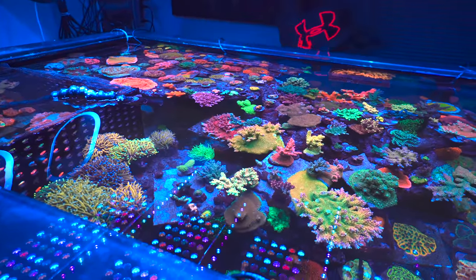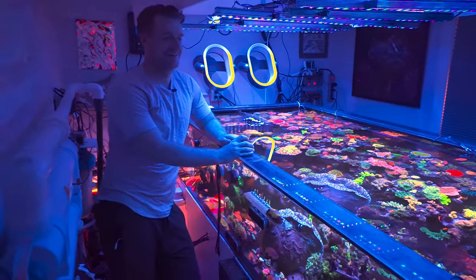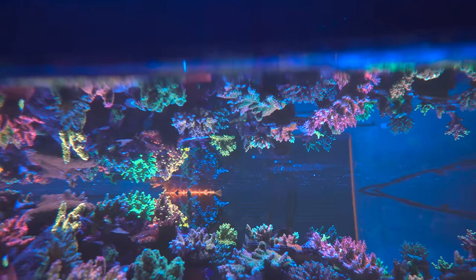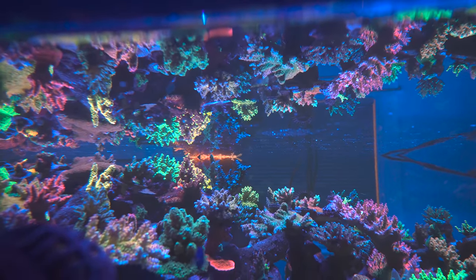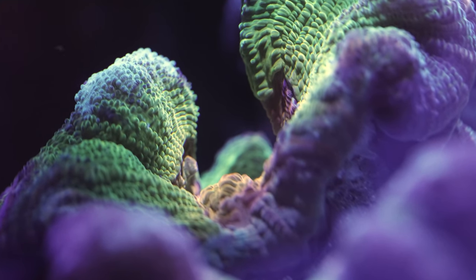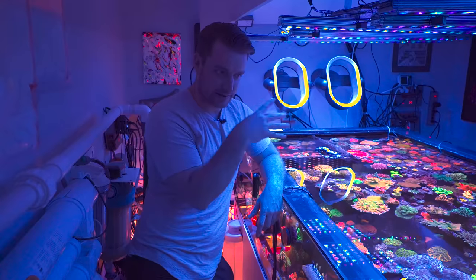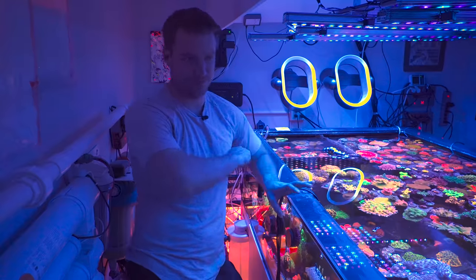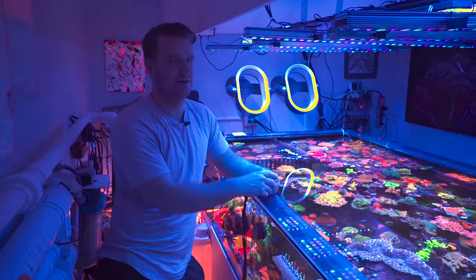So you just moved into this home and you saw this room and you were like, I know what would fit great — a 450-gallon tank. Yes, I immediately thought that because when I was looking for a home I was like, I need one with a room on the first floor so I can isolate my craziness all into this one area. And now it's spilling out into the main area as well. At my old place I had like six different tanks all plumbed together with pipes everywhere and extension cords — it was just a big mess. My dream was to just have it all isolated in one room.